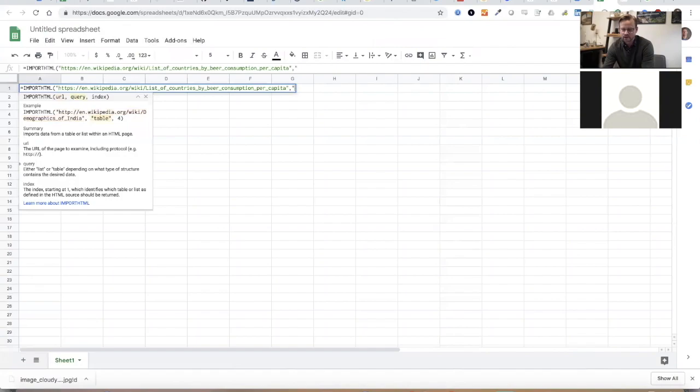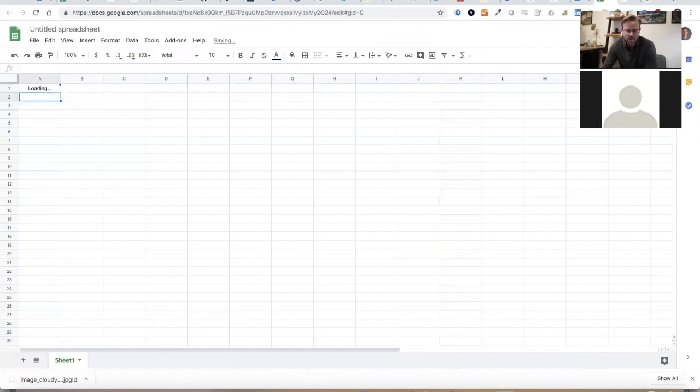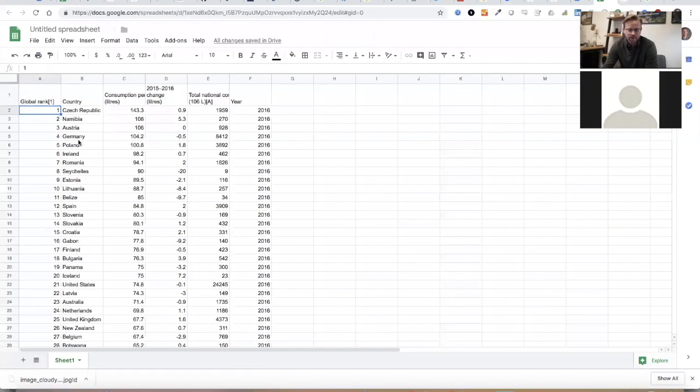You may know this, but some don't, and they're really excited to find out about it, okay? And then I can put quote "table" and then the number 1. And then what it'll do is actually go to that website and come back with a cleaned-up version. It's not always perfectly clean. Sometimes you need to take it from here and do some further cleaning steps. But it's pretty neat, actually.